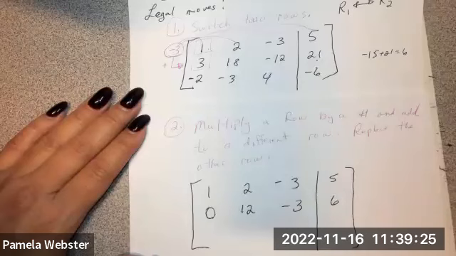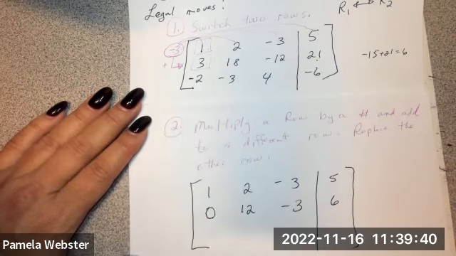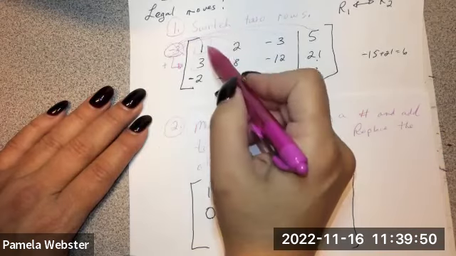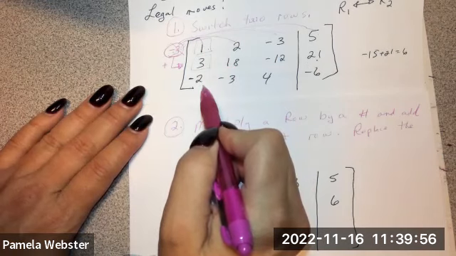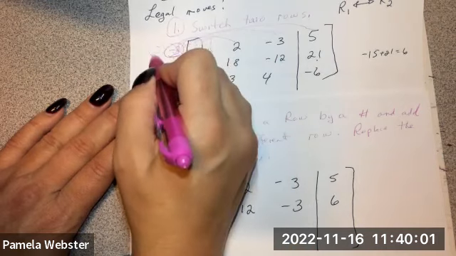Yes. Okay. So the order that I do these in is I always get this first guy as a 1, and then I always get the 2 guys underneath him as 0s. Okay. So I'm going to use this 1 to make the bottom guy here a 0 as well. So that requires me to do the process we just did again. If I want a 1 times something and I'm going to get rid of a -2, then I want a 1 times 2. Does that make sense? Because 2 plus -2 is going to be a 0.